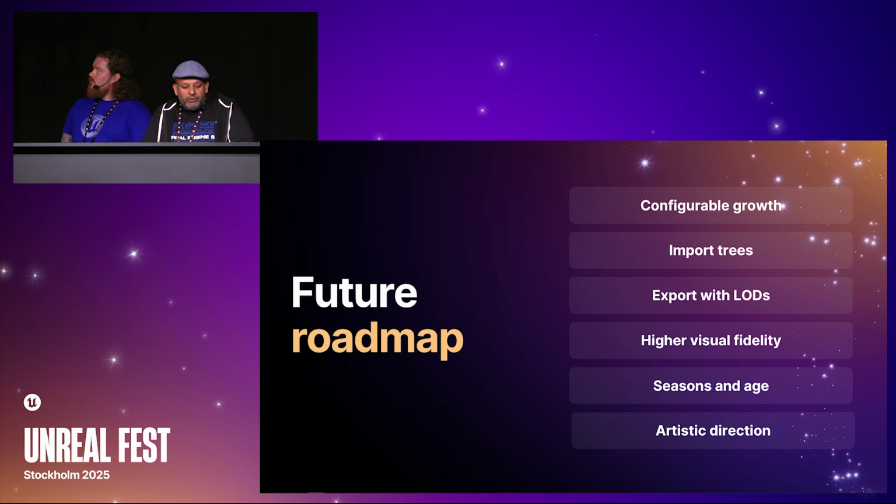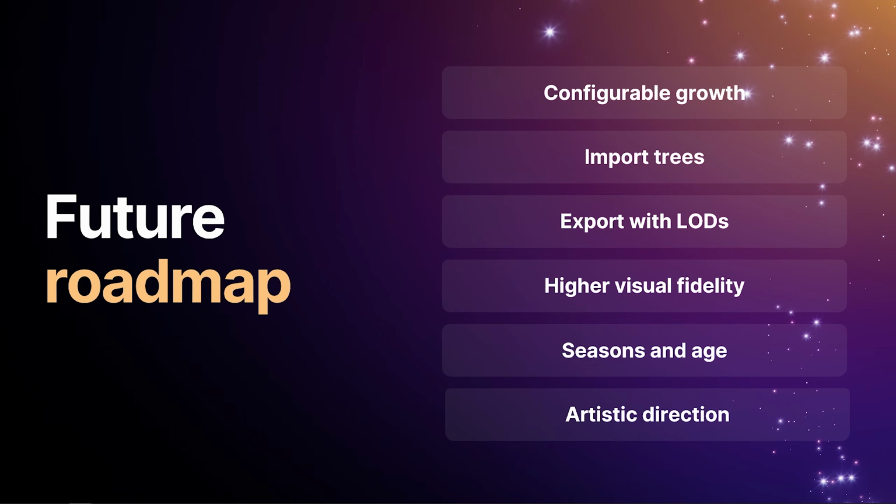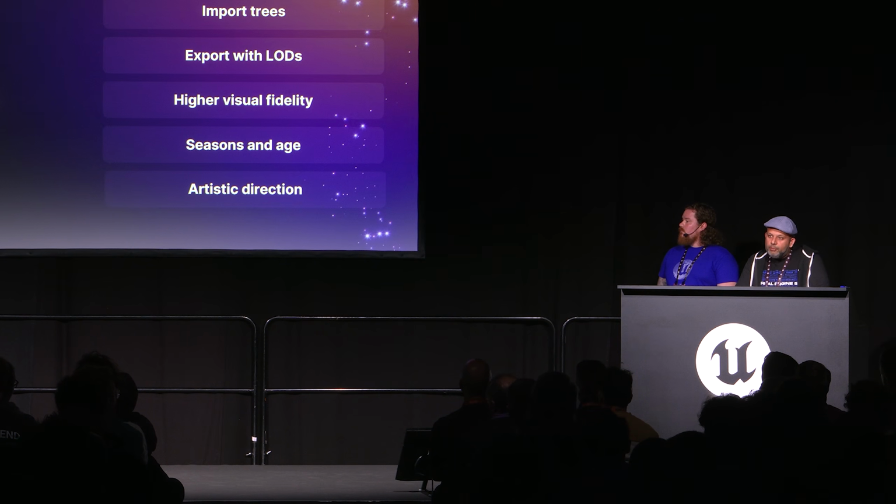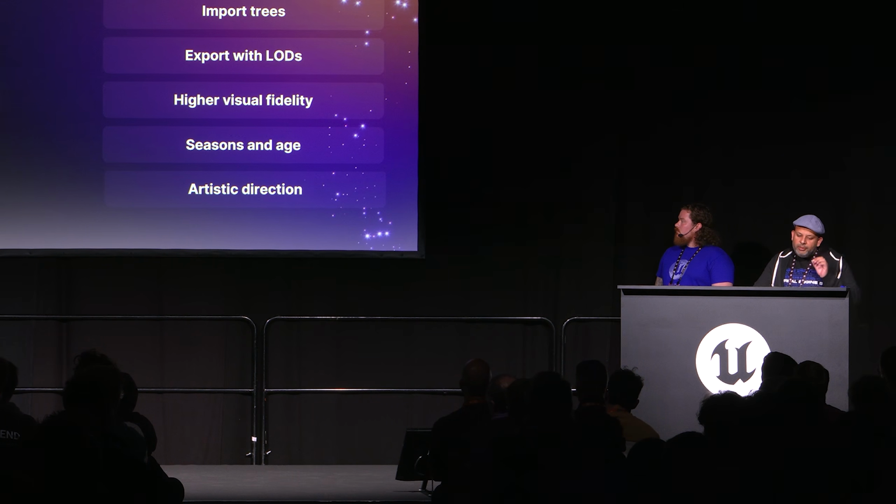For higher visual fidelity, we'll be adding more branch options, photogrammetry trunks, custom geometry, decorations, and much more. Also, more sophisticated seasons and age options, more sophisticated than we currently provide. And we'll be adding interactive viewport edits and hands-on art direction features, allowing you to have more precise control on the final result.